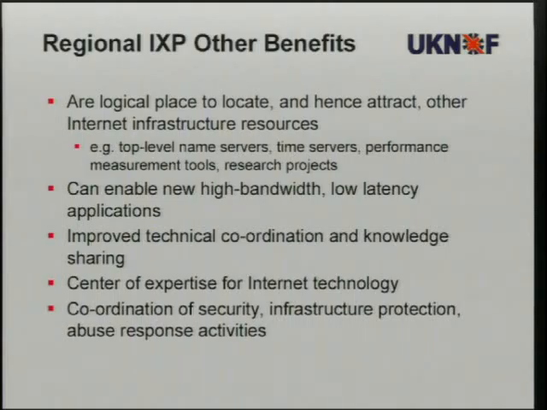Once you've got this place in the middle, which is where you put your internet infrastructure and it's got high bandwidth and low latency, then there's a lot of incentive. It's a good place to put resources, things like top-level name servers, secondaries for .com or .uk or .us or whatever. Time server, we had all that fun at the LINX in Y2K. We managed to get sponsored for three atomic clocks. So we put in a three atomic clock meridian line. So the 0 degree line went through the building, and that was the Greenwich Electronic Time Project, which was fine until the politicians hijacked it. That's another story. You can do things like performance measurement tools, academic research projects, monitoring how the internet performs, how traffic flows across it. These are all good things to put at exchanges.